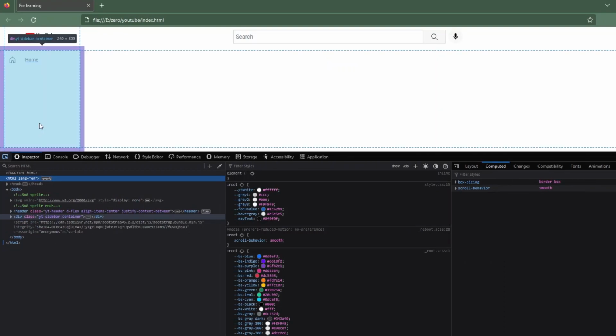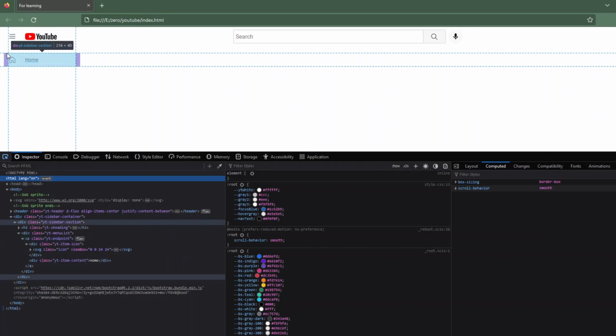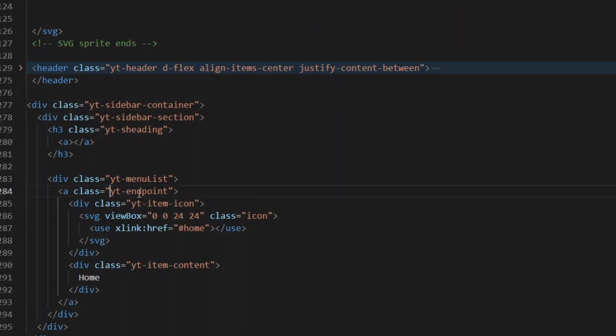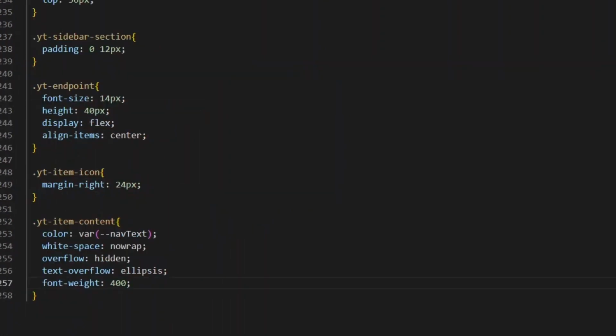So width is set to 240 pixel and then left and right margin is 24 pixel. Okay, everything comes correct. So there is a text decoration. For the anchor tag, we need to make the text decoration as none.